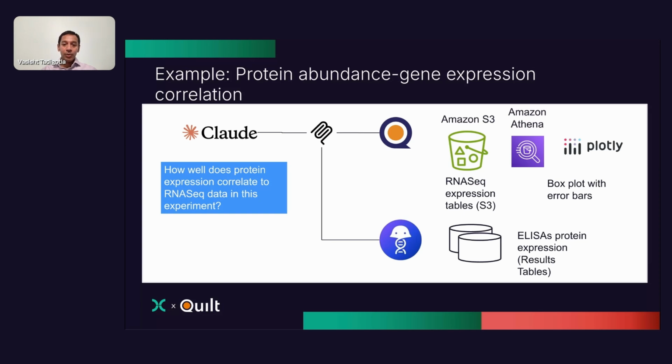So the typical process for this would be someone from the bioinformatics team or data science team would get a request saying, oh, we've done X number of samples. We would want to know for these samples, does the expression of genes XYZ correlate with what we find in protein expression via ELISA? And that process usually tends to take a few days. People have to collect data, merge things, ask around in terms of where the metadata is. And despite best effort, sometimes the sample annotation is not always there. So there are multiple questions around that.